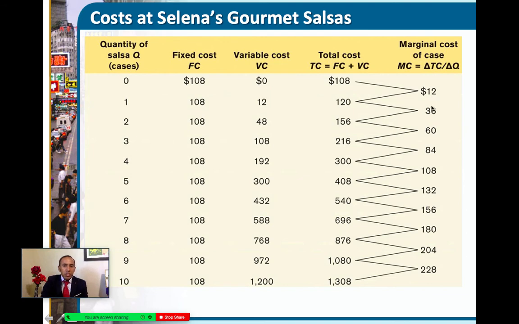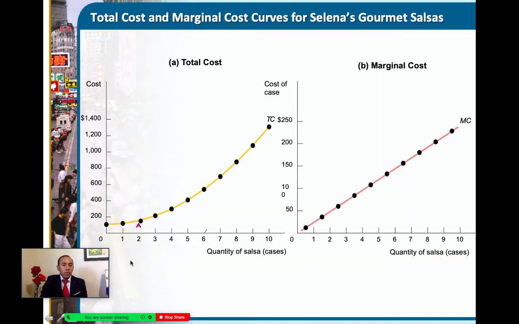So the change in total cost is captured here by marginal cost. At the margin, or for each additional unit produced, how much is total cost changing? Total cost changes every time we produce additional units, or the change in total cost divided by the change in units. It can be analyzed by marginal cost. Both of the graphs, if you recall, are increasing. Total cost is upward sloping, and the marginal cost is also rising slightly, but a little bit less since it's at the margin. Let's take a look at the distinction between total cost and marginal cost.